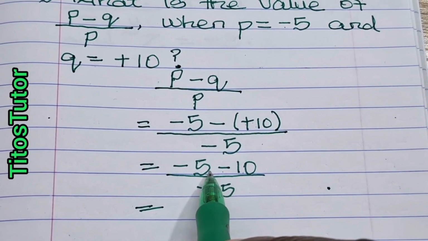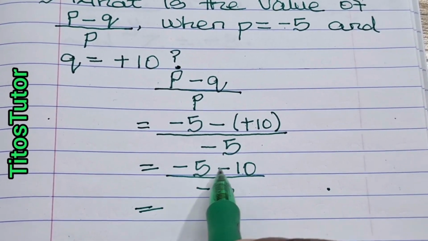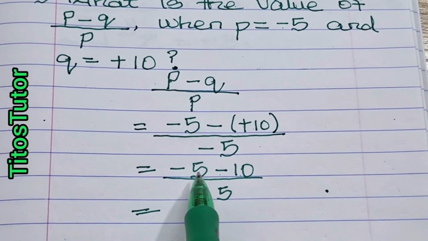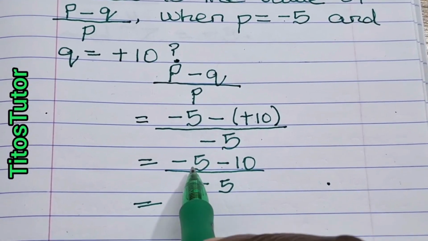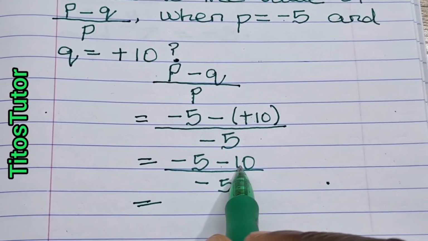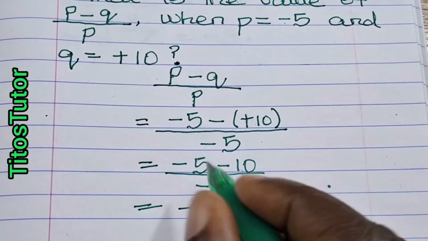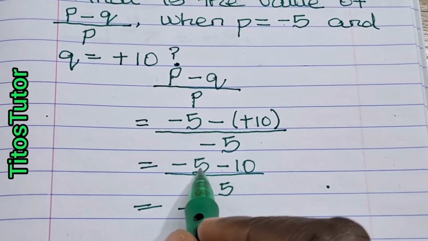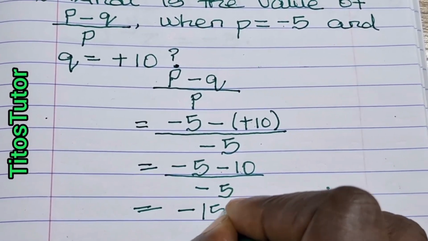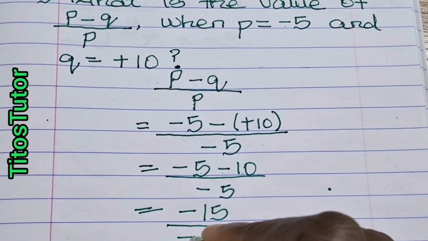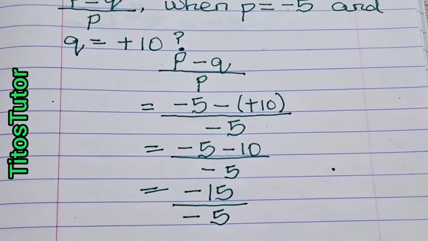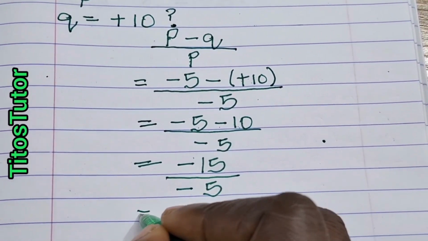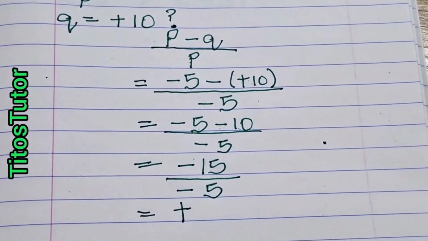So directed numbers say that two numbers standing side by side with the same sign, you always add and the sign still remains. So -5, -10, the sign still remains because the two signs are the same, right? Then you add the numbers. 10 plus 5 is 15. And this is over -5. Okay? So directed numbers say that negative divided by negative always gives you a positive answer.